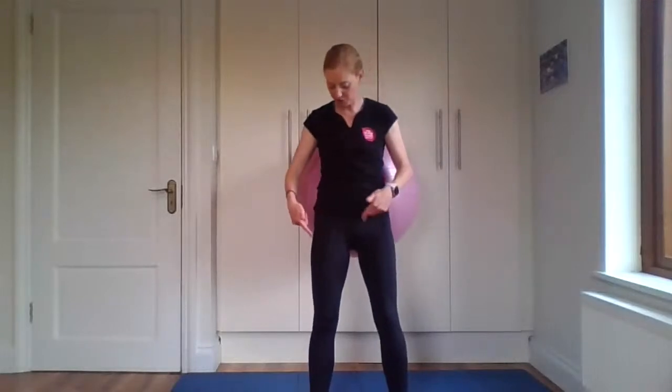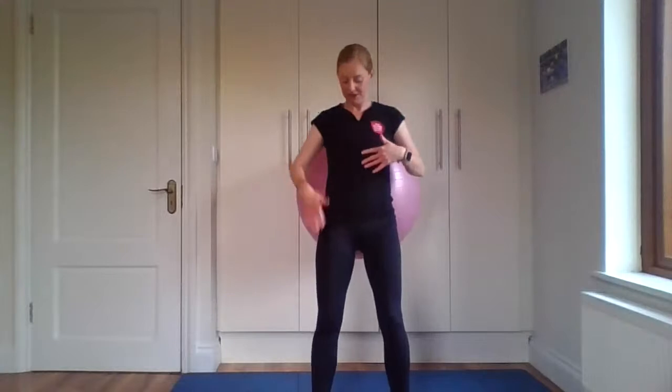So you just want to place the ball just behind your back, okay? I know my feet aren't in great view now, but what I'm doing is I'm walking my feet out a little bit in front now, so my feet are ahead of my knees and ahead of my hips, okay? So that I'm at a bit of a diagonal there, but my back then when I come down is going to be nice and straight, okay?